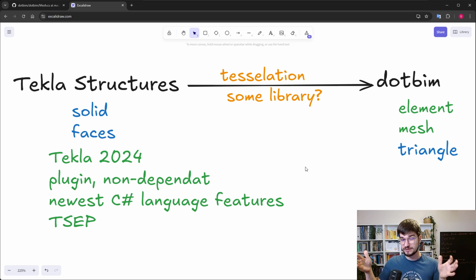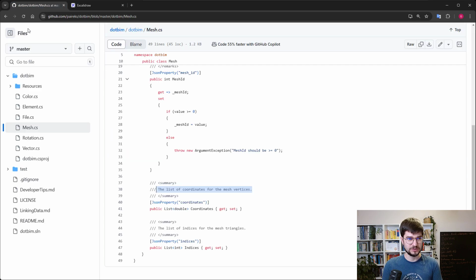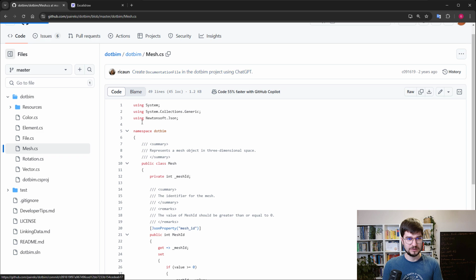What are the steps? As you can see, we will deal with three different areas. We will have the Tekla Open API for querying the model data, all of those solids or all of those faces. Then we will need something in the middle, which will create a different geometry representation of our solids, and then just probably importing the dotBIM package from NuGet, because I hope that Wojciech has created one.